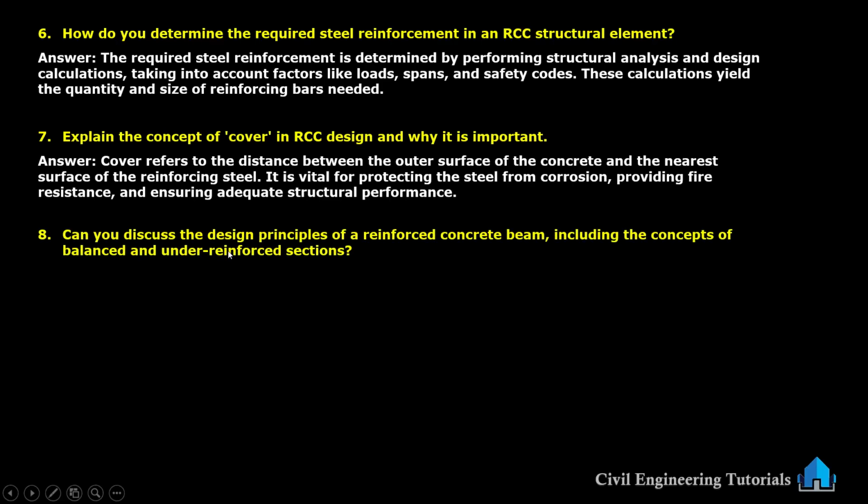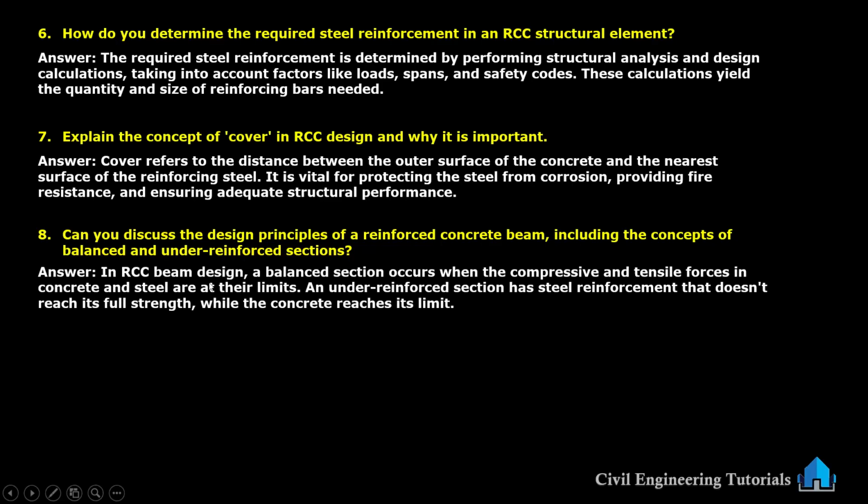Can you discuss the design principles of a reinforced concrete beam, including the concepts of balanced and under-reinforced sections? In RCC beam design, a balanced section occurs when the compressive and tensile forces in concrete and steel are at their limits. An under-reinforced section has steel reinforcement that doesn't reach its full strength, while the concrete reaches its limit.